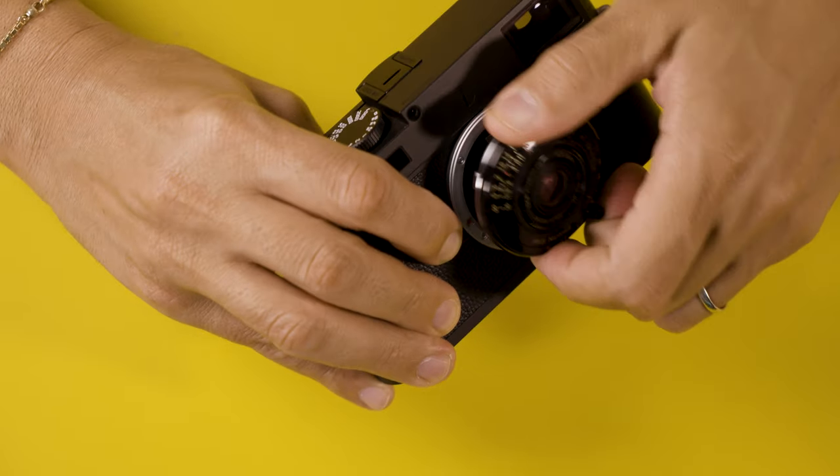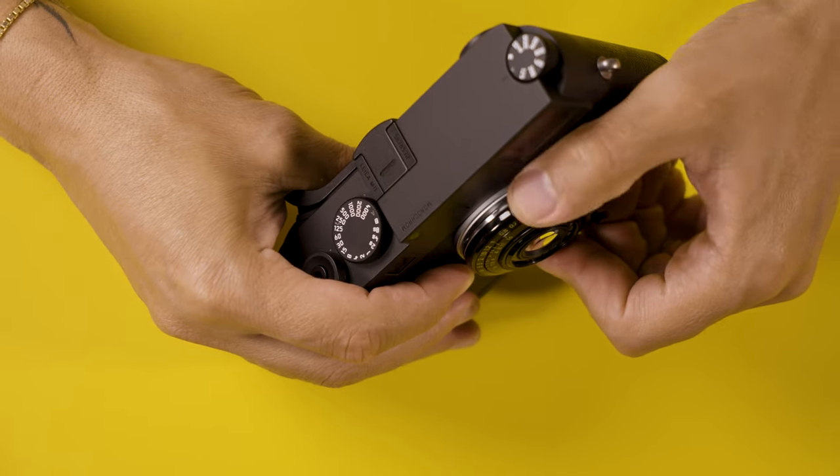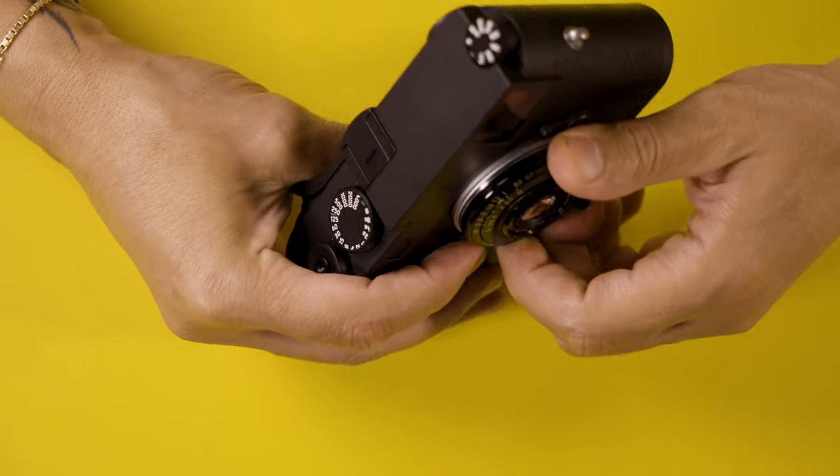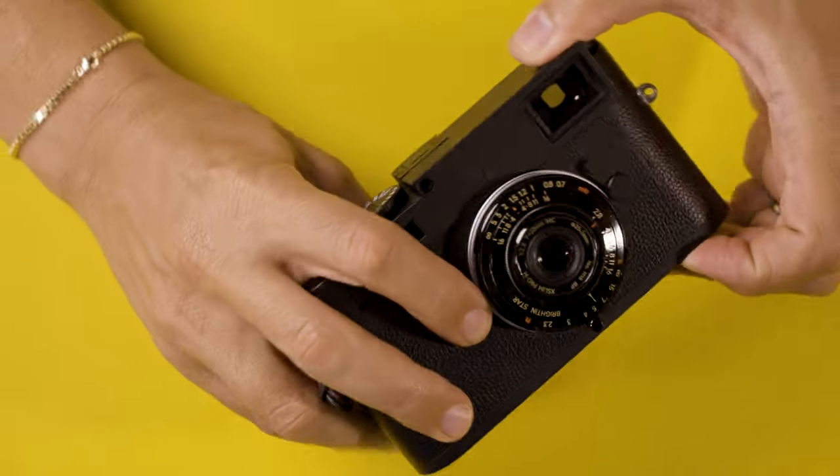Another thing I want to mention is the handling of this lens. You've got to be really careful because there's not a lot of surface to leverage and hold. It is probably around this rim where you have maybe at most four millimeters of knurling. I almost dropped this lens a couple of times. As a result, when I'm removing the lens, I make sure I have my camera bag open and I'm popping the lens directly into the bag, so in the event it falls, it falls into the bag. So you've got to be careful.